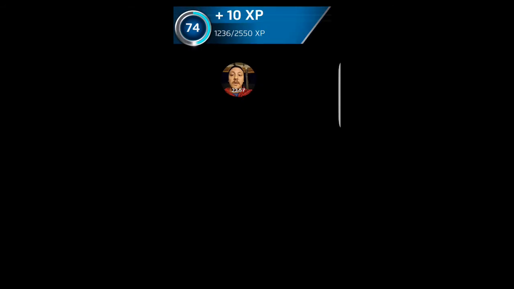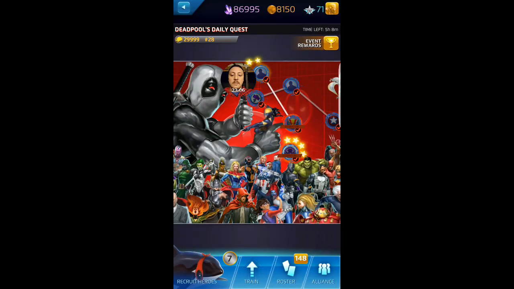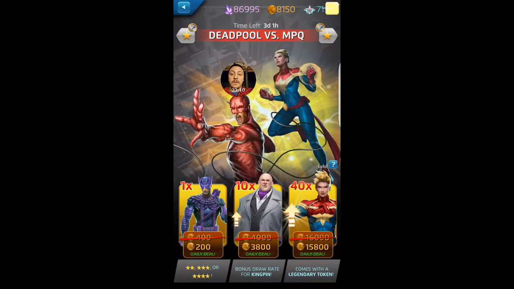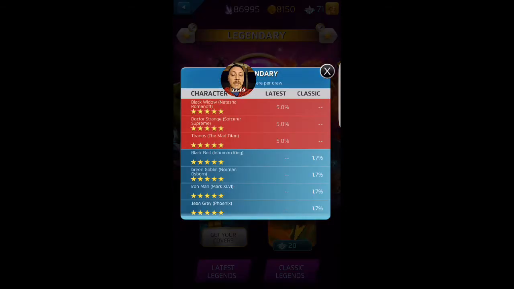So, we get our bonus points, we get our legendary recruit token, we get our rewards, and then we get to go pull some more legendary tokens because I have one from renewing my VIP and then one from a pack that I got. So we actually have 3 legendary tokens to pull from the latest Legends pack, as well as a couple from the Classic Legends.